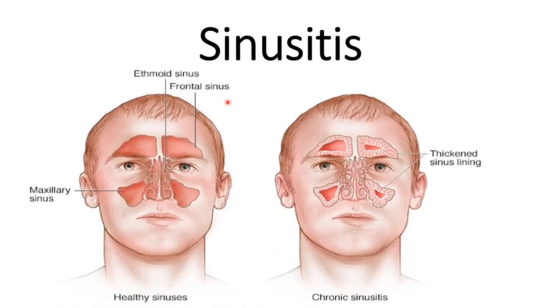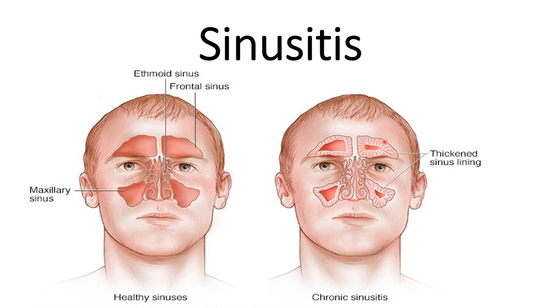Upper airway infection. You just need to know what is upper airway infection and lower airway infection. First one, sinusitis, which is very common in individuals. You can see this is a healthy human image on the left side of the video. This is the maxillary sinus and this is the ethmoid sinus on the nasal septum region. This is the frontal sinus on the forehead. This is ethmoid and maxillary.